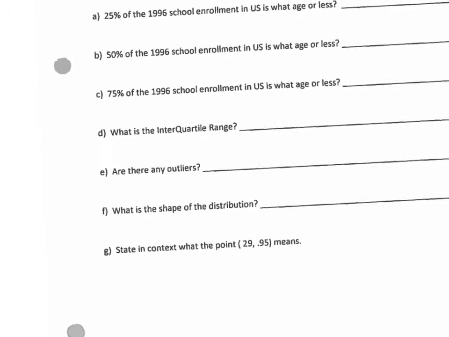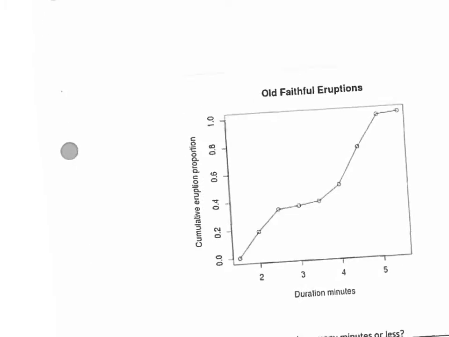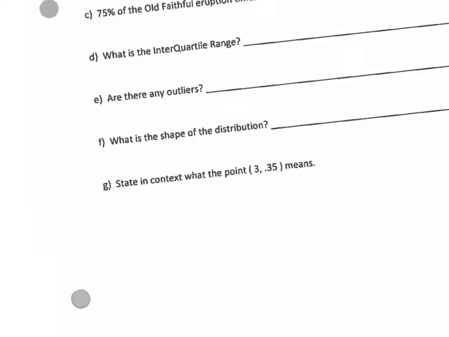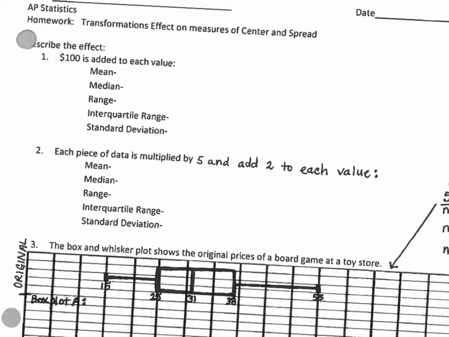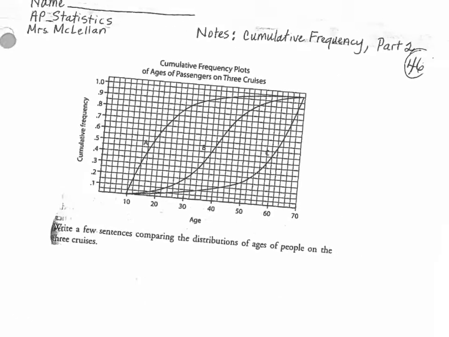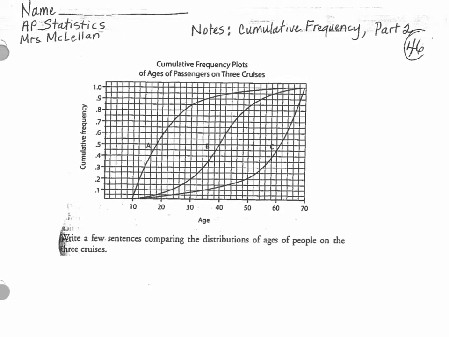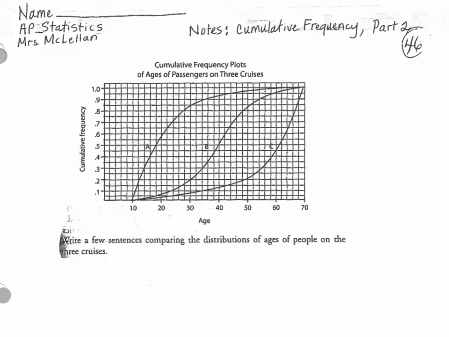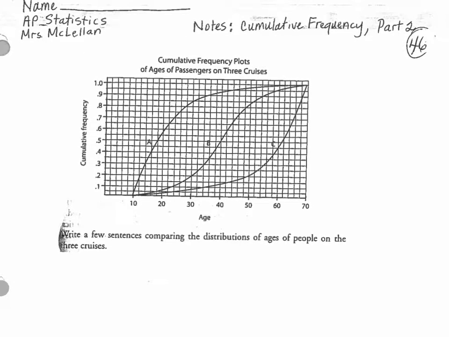Let's go on to page 47. That's the one I want to talk to you about. So head on up to page 47. Here we go. Oh, sorry, 46. That's the one I meant. 46 has got 3 distributions. Man, I love this problem. It's got 3 distributions, and what I want you to do right now is draw, just sketch the box plot on each one of these real quick.